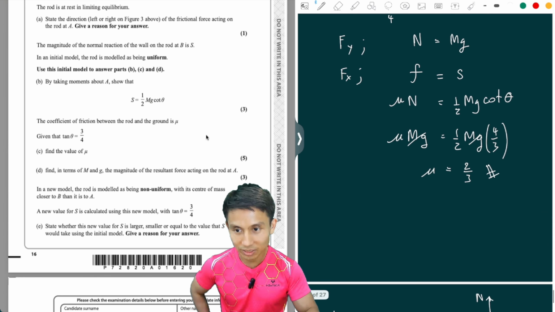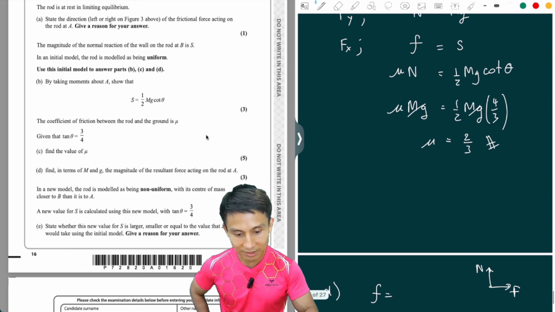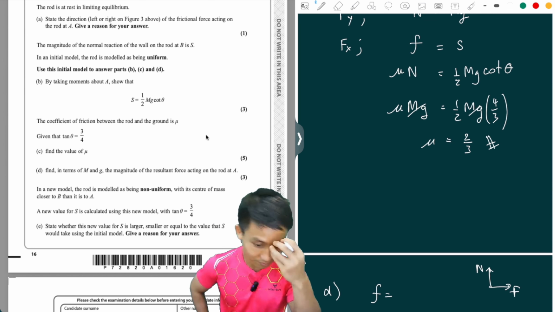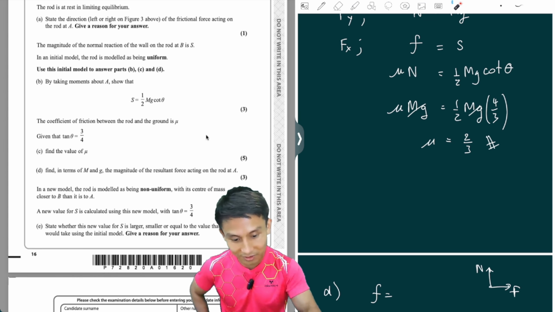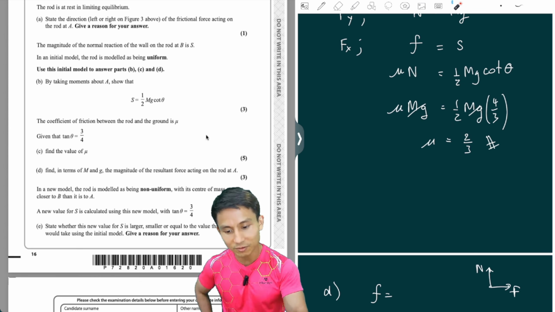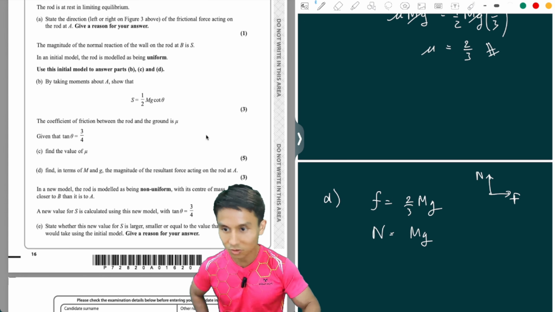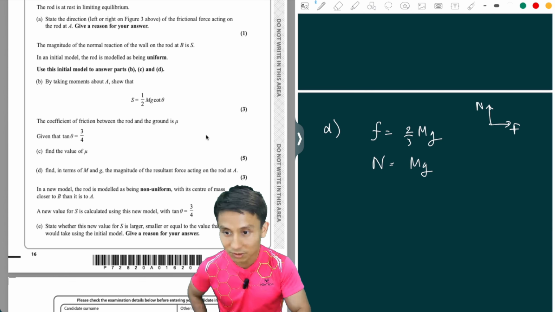So in terms of m and g, F is again mu n. So n, yeah, we can just use S, I mean, they're gonna be the same. So I'm just gonna take this one. So that's 2/3 mg, which is the same. And n was also mg. So if we do a Pythagoras of that one, we're gonna get the resultant force.